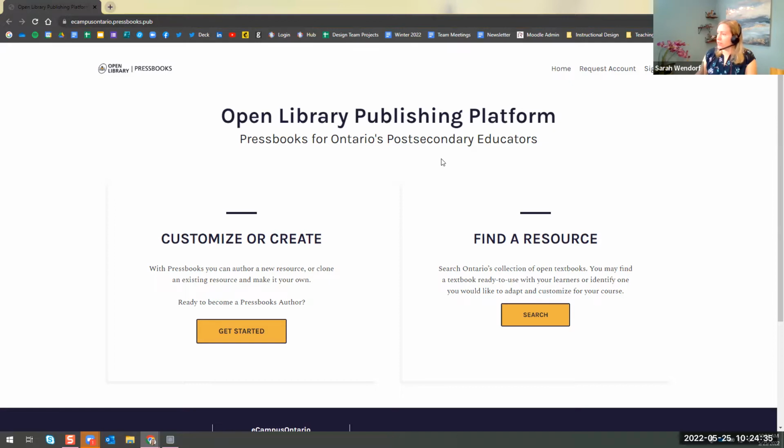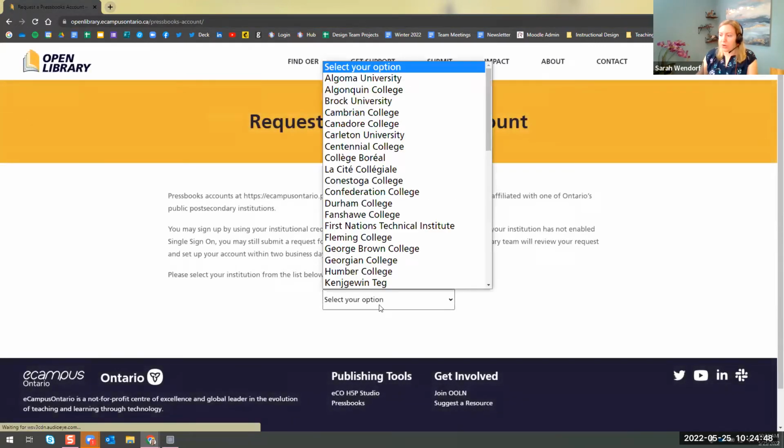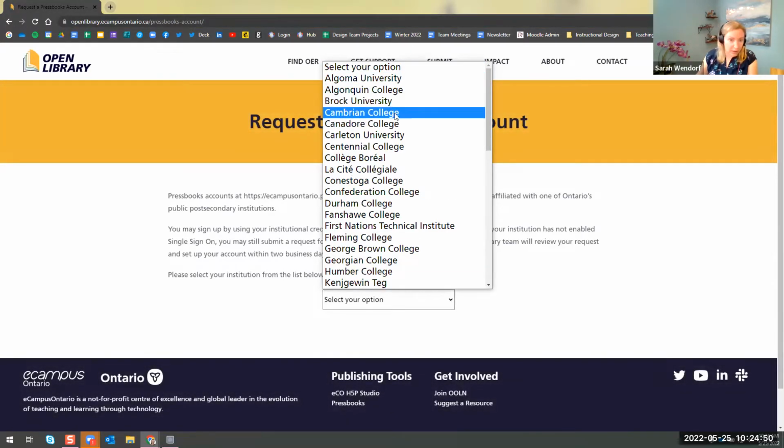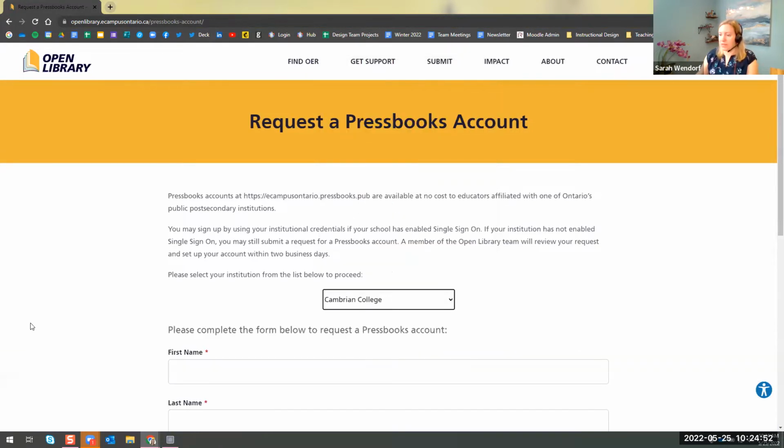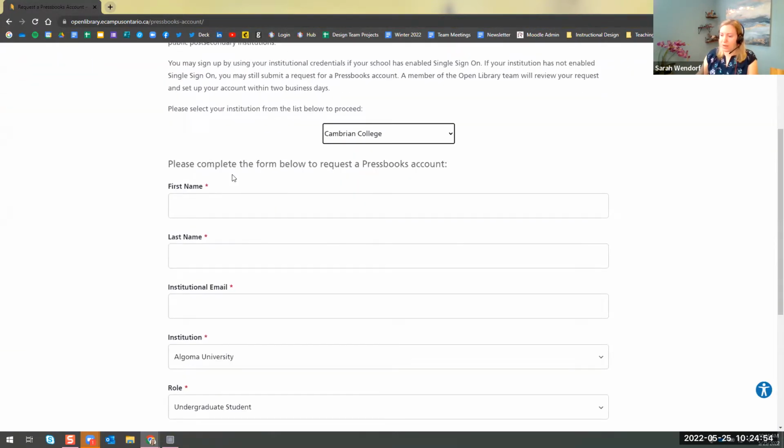The first thing you'll do is request an account if you don't already have one. So really quickly, I'll just show you what that looks like. It's just a form that you have to fill in, and then someone at eCampus Ontario will verify that you indeed are a faculty member or a staff member at your institution.